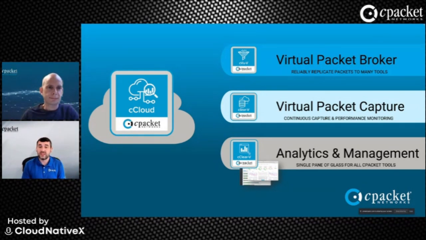And then on the bottom there, we have the cClearV platform, which is all about single pane of glass management and analytics. A powerful capability of the cClearV is a single API interface into all of your cCloud deployed appliances, and really all your cPacket appliances. So you can think about doing a single query where you have multiple cStorV packet capture appliances deployed in your infrastructure, and the ability to query all of those various cStorVs from a single interface, bringing that data into our cClearV platform, which also has a built-in Grafana visualization capability, et cetera.